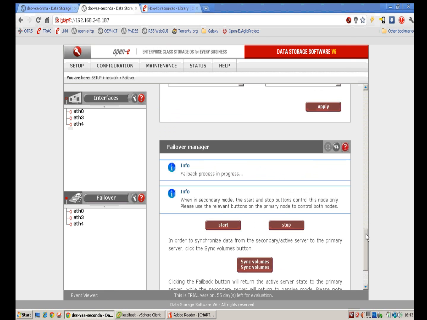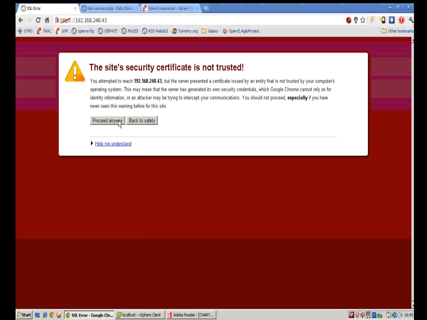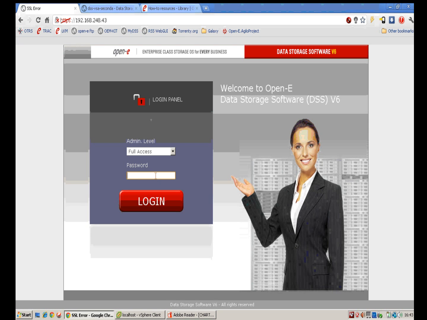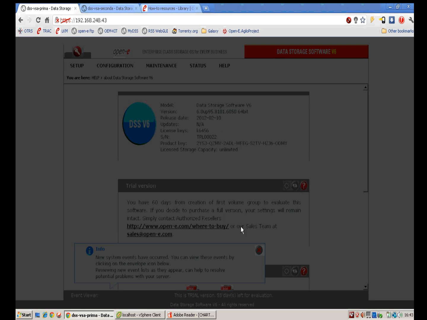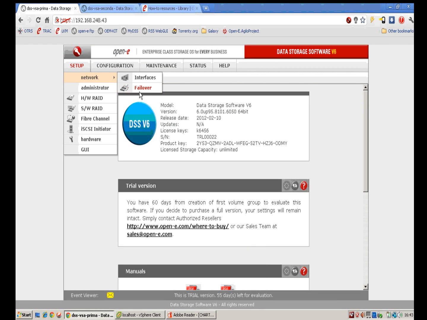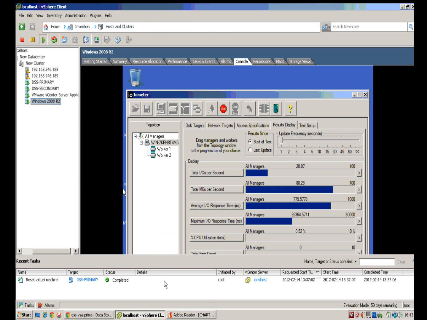The big client sometimes likes to hang, so we need to wait. Okay, in the meantime, I will run the failback. As you could see in the task status, both volumes became consistent, so the data are identical on both nodes. At this stage, we can run a failback, and this will move the active node to the primary node, and our primary node will become the active one again and will be serving its resources.